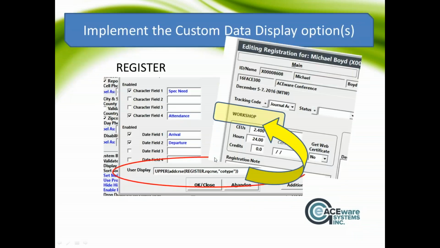Now, again, coming up with this value of the user display does involve needing to have some syntax. That is, you have to say some mother may I's properly in order to get that to work. What I'd recommend is if you want to do something a little bit more advanced and you're not following from the help guide, give your tech a call and they will be able to help you out with a magic formula in here that lets you show what you want to see.